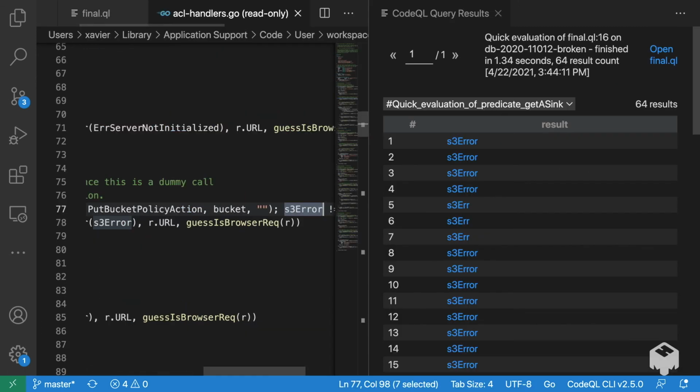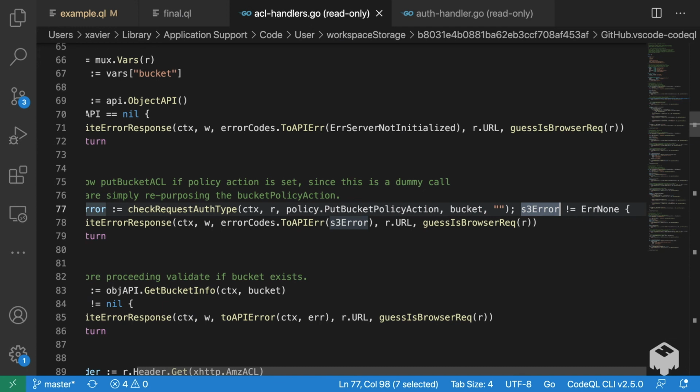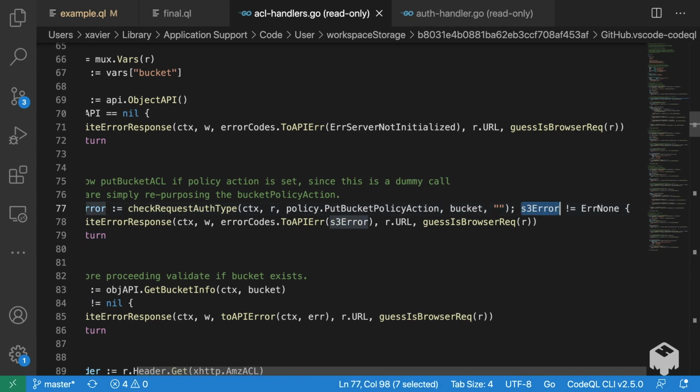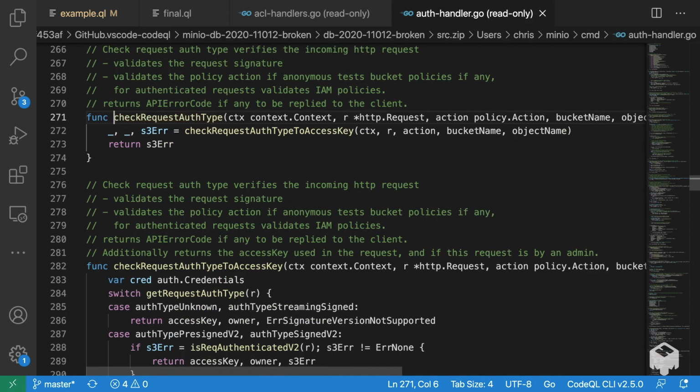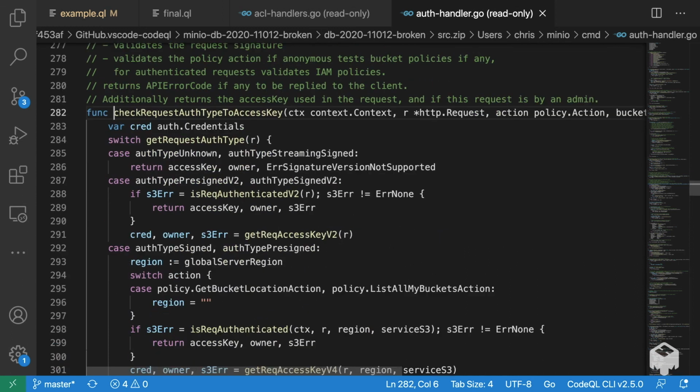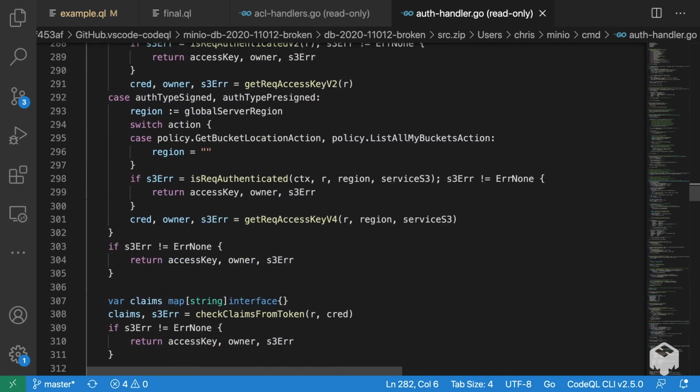Okay, let's have a look at this one. You can see that this is indeed a sink because it's an operand to an equality test. And it comes from a call to that function, but that function is in another file, and it calls that function, and that function calls our function isRequestAuthenticated.